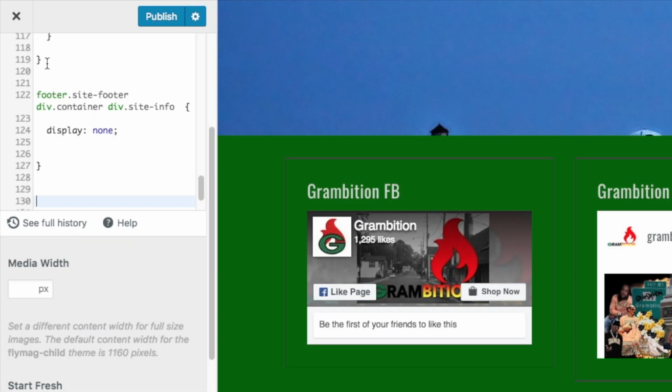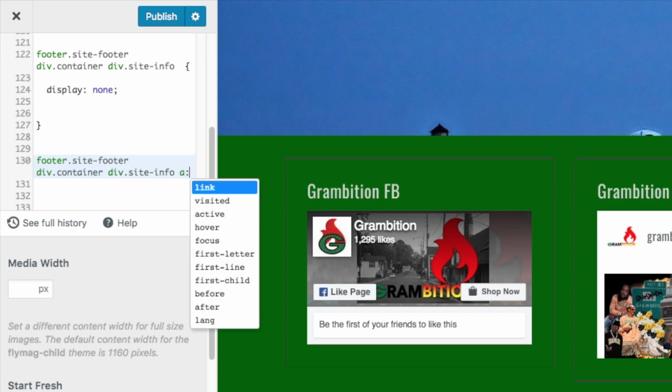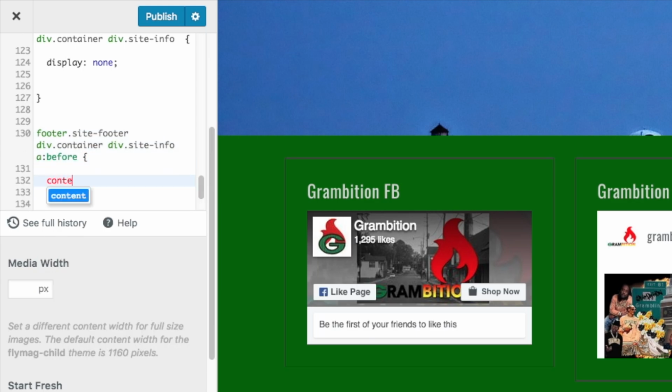Okay, so while we have the display none property and value here with these child selectors, we're going to enter the same child selectors. Now I'm going to try to leave the A here because what I'm going to do now is use the pseudo element. Sorry, it's not even a selector because it's not really selecting anything on the page per se. We're going to type in before, okay, and see what happens. Now the content, we're going to use the property content, quotations, and I'm going to type in the simple words copyright 2018. All right, and put a semicolon at the end of that.